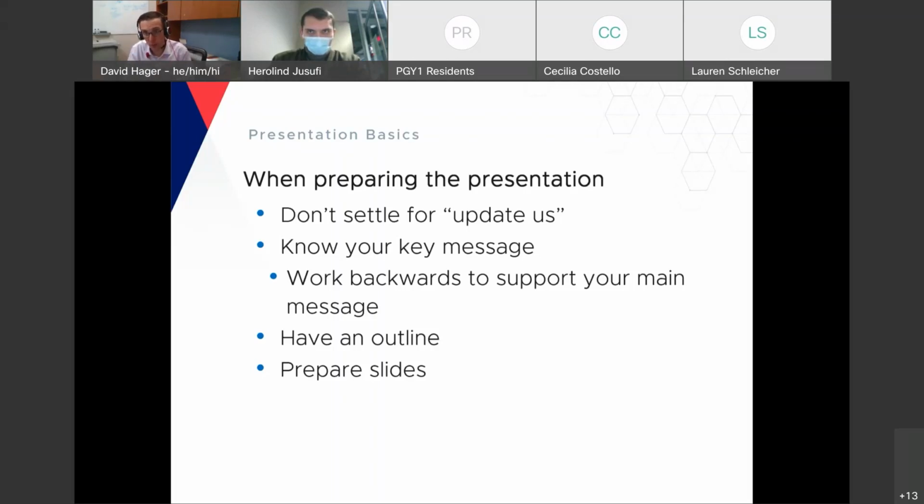Because once you have those pieces, I think it's a much easier process to say, okay, now how do I work backwards from that and say, here are the results I then need to show, here's where the methods are, and then to support that, here is the background information that sets up my audience's understanding of the methods, the results they're going to see, and the key messages that we're going to have them leave with. So like I've recommended for other versions of scholarship, knowing what your conclusion is an important first step before we start putting together our presentations.